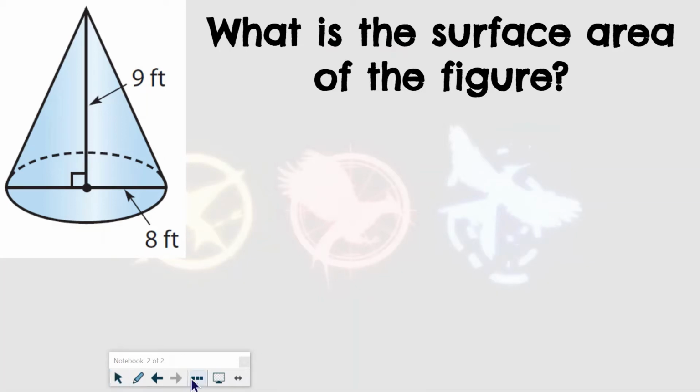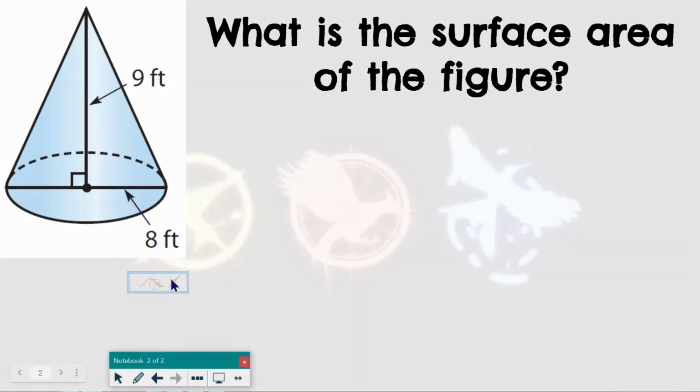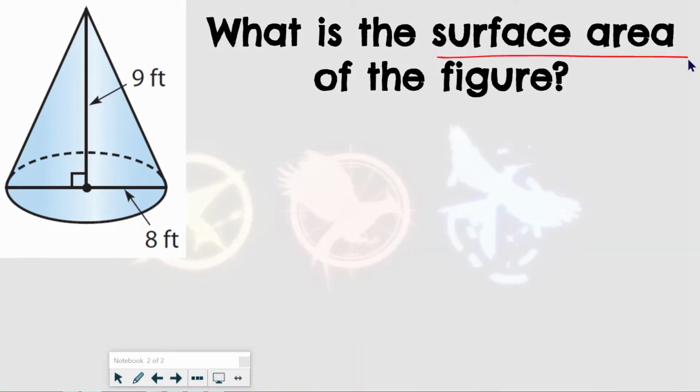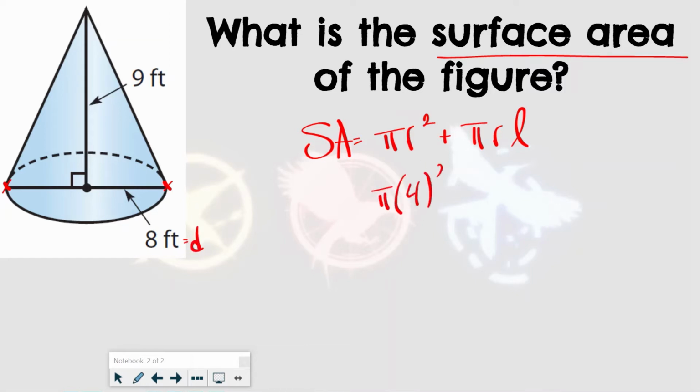All right, so on this first example, we are looking for the surface area of that figure or cone. So I'm looking at pi r squared for the base, and then pi rl for the lateral area going around the outside. So I'm going to use the radius. Even though that arrow looks like it's pointing at maybe just that side, I think it's indicating the entire diameter. So that's our diameter. We're going to use 4 as a radius.